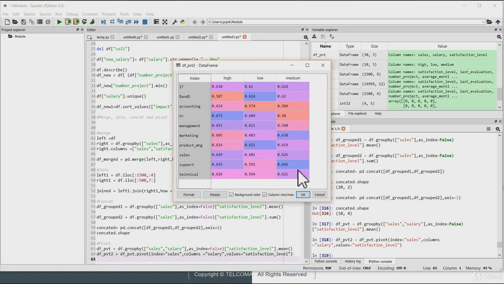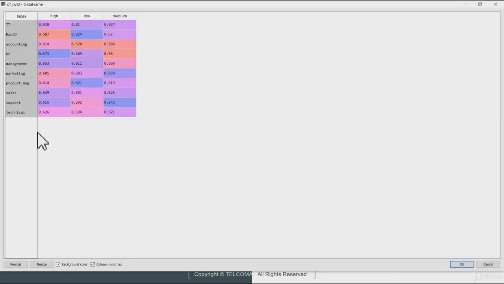So how do you interpret this? When the sales category is management and the salary level is low, the corresponding satisfaction level is 0.611. This is a much more intuitive way to consume results, and it's called pivoting. You pivot across an index and you pivot across a dimension, which is columns over here. Before doing a pivot in pandas, it's important to aggregate the values, because if it encounters duplicate values, it will throw an exception.